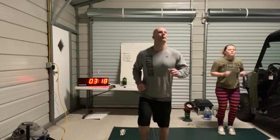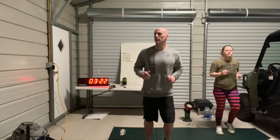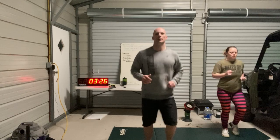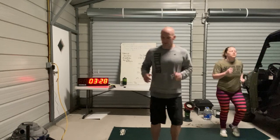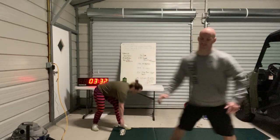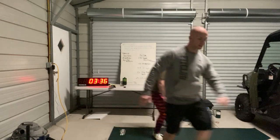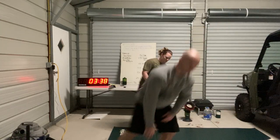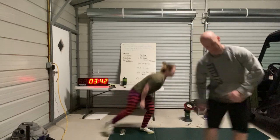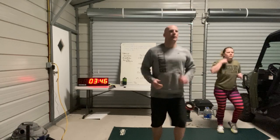May have missed some on that one. That's all right. Still moving. Keep moving. Rest when you need to. Go. Shuffle, shuffle, touch. Shuffle, shuffle, touch. Good. Jog in place.